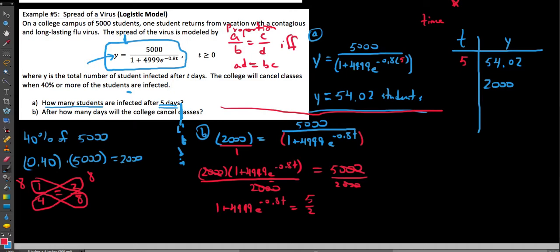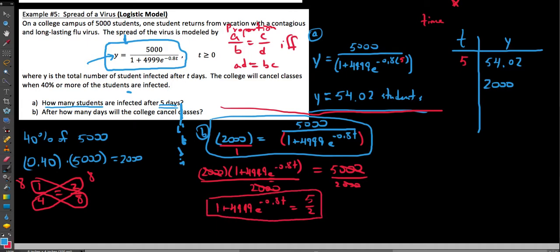So where did we end up? Well, looking at the initial problem here, and let's put this in a blue box. And then where I'm at now, what I want you to recognize is that really all that happened was the 2,000 here and everything in this denominator just sort of switched places. And that is just the result of if we were to do a cross product on each of these diagonals here, the next step would be, once I get this cross product on the left, is to divide by the 2,000, which really brings that 2,000 back over to underneath this 5,000 that was there on the numerator on the right-hand side.